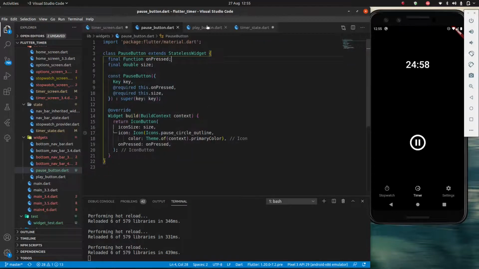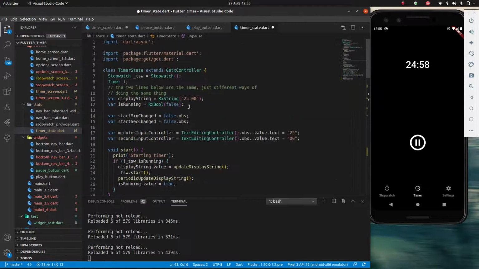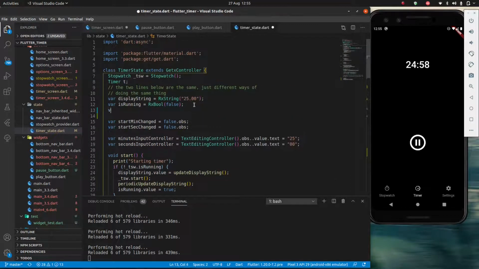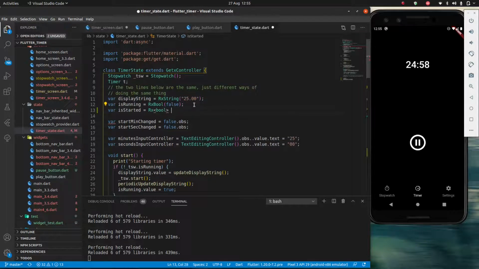So as a result, I'm going to have to change this isRunning to isStarted. And this is going to be an RxBool, but it's not important. And it's going to be false, like that.